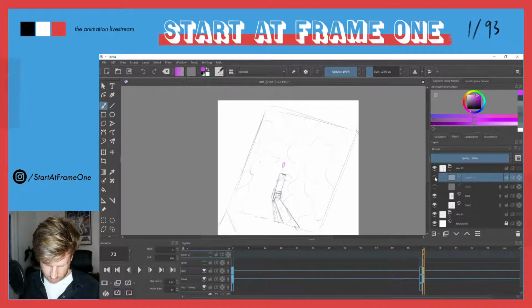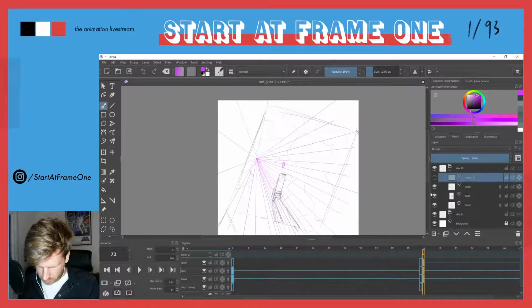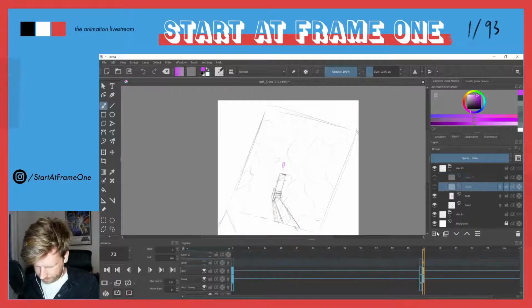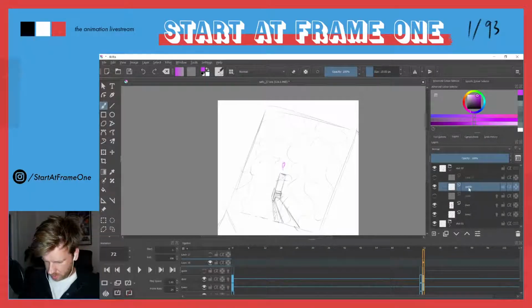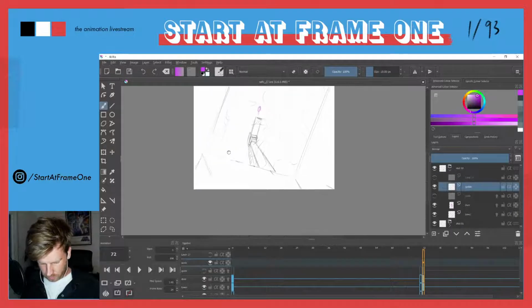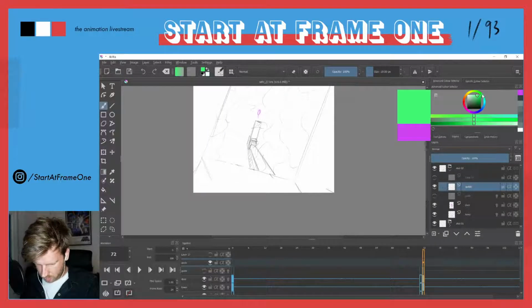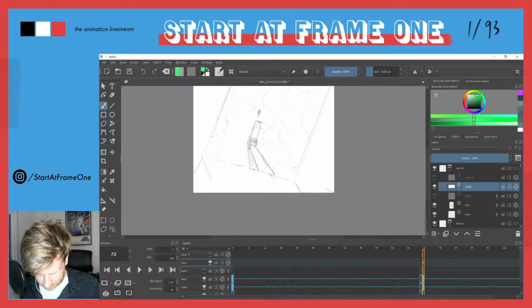I think it works. And then we should probably rethink our perspective and actually make the whole perspective go like this is the point where all the lines are going to. I think that makes sense.